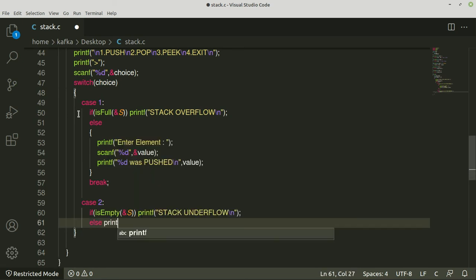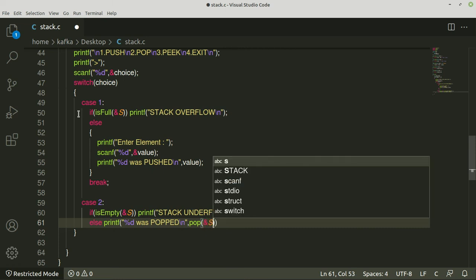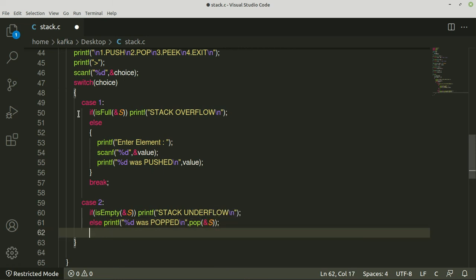So we can simply write here printf %d was popped, and then we can pass a function call here. We can just call pop with an address to the structure, and we can perform a break operation here.